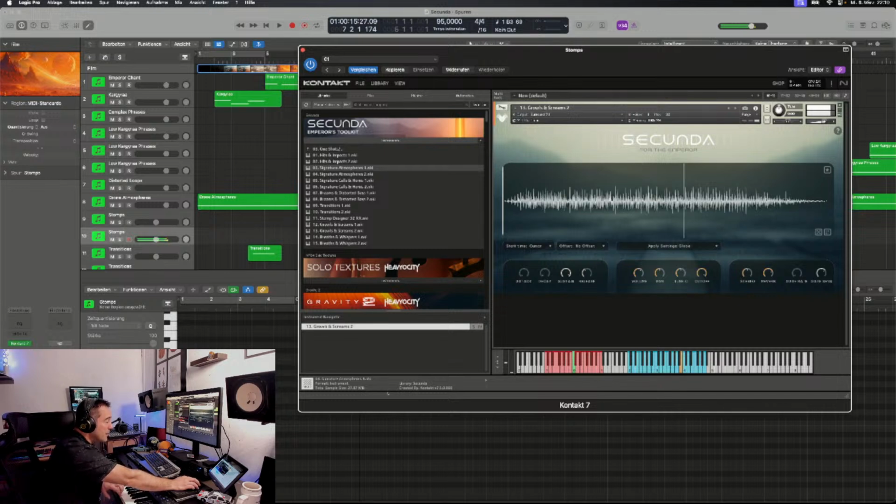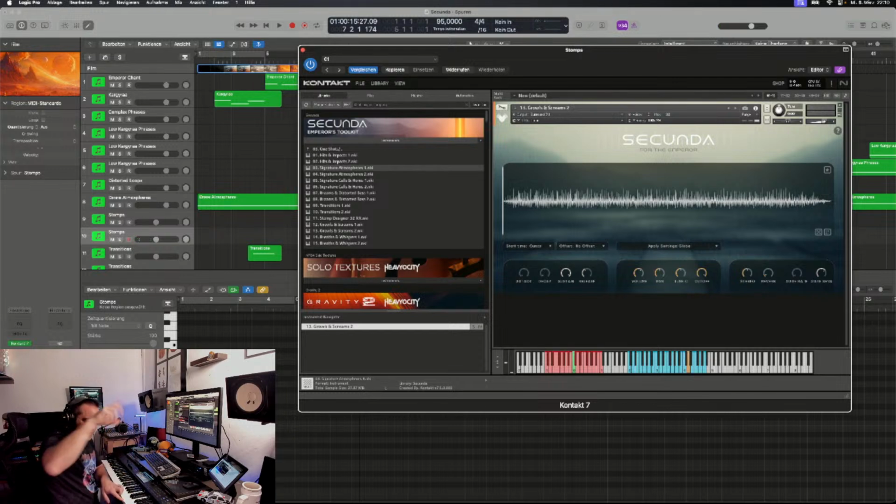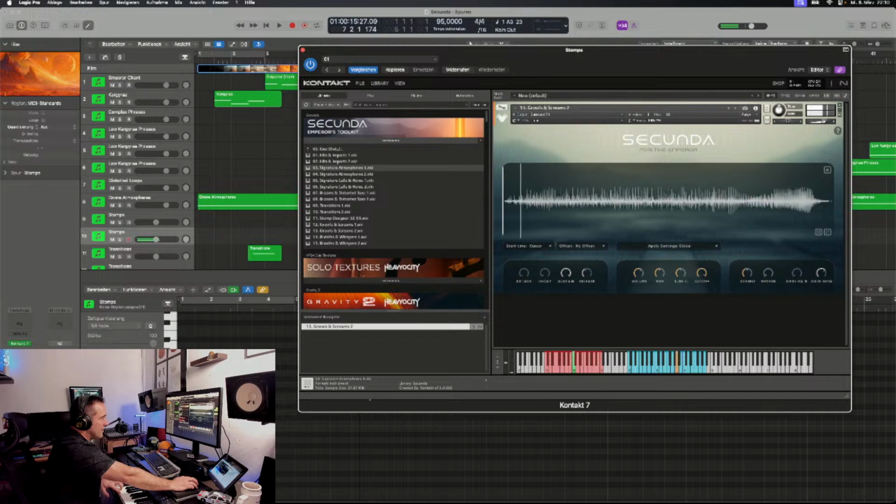Personally, I don't like that reverb a lot. But that's not a problem. You have an onboard reverb, just for quickly doing something. And if you're working on a bigger project, you have your buses and your favorite reverb on the various buses to your needs. So that's not a negative point.